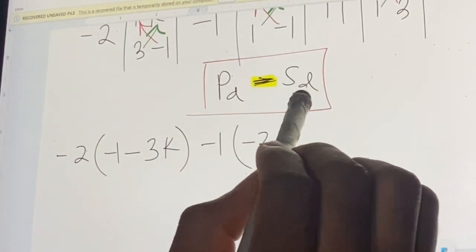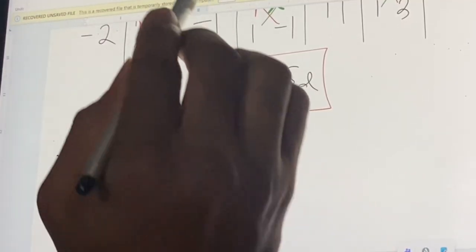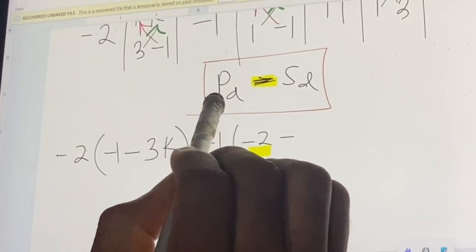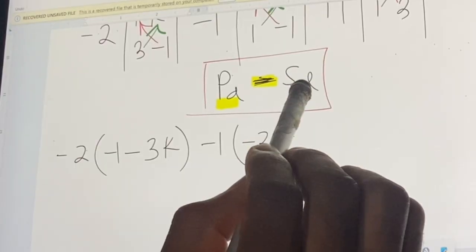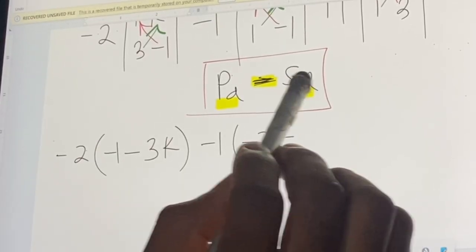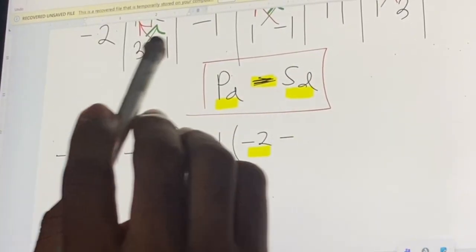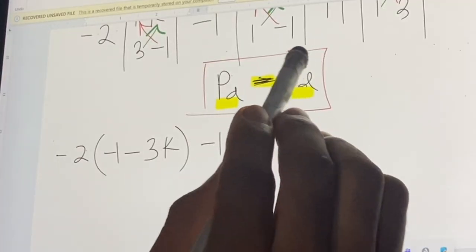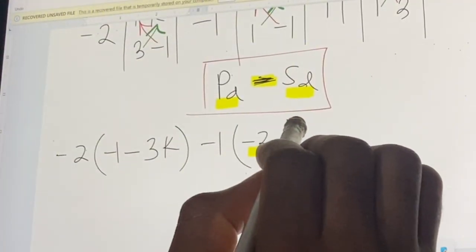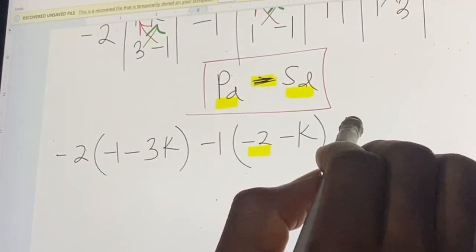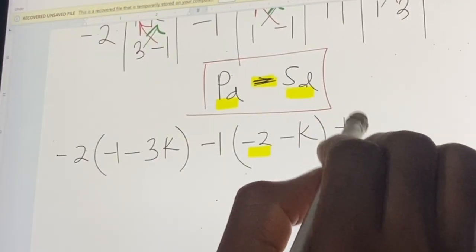Please don't forget. Remember, this part here is our primary, which is this part, while the next part will be secondary, which is this part here. So let's multiply to get the secondary part. I will have that to be 1 times k will give us the secondary part, which is k. So the next will be plus 1.